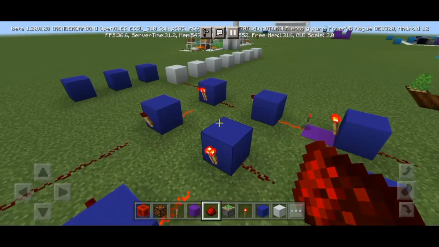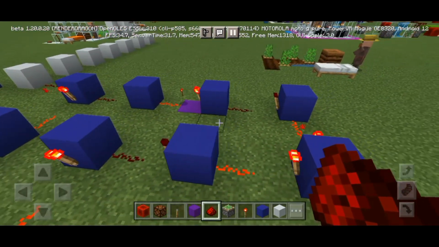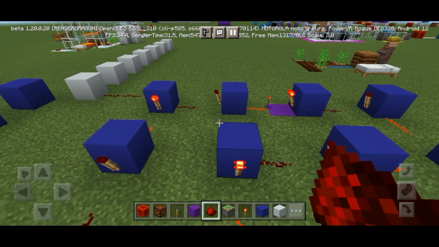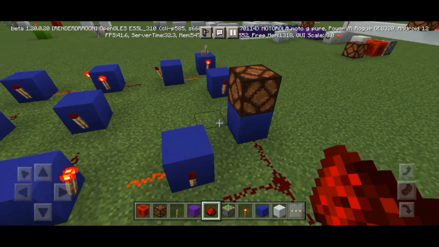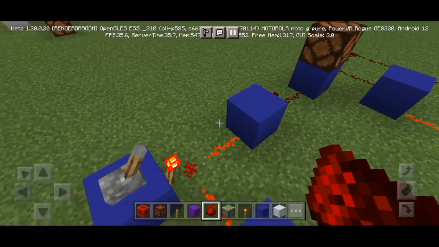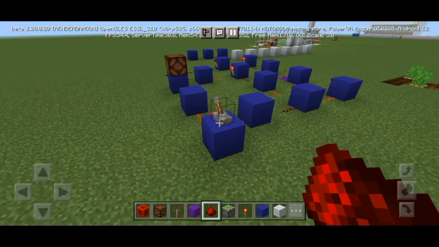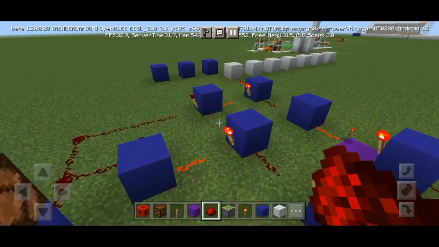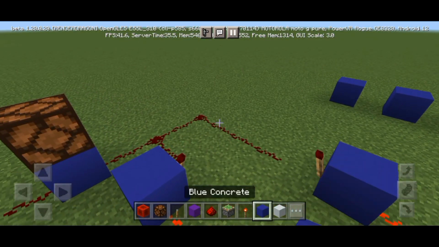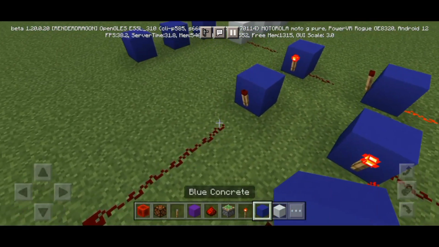Uh-oh. Is it wired up correctly? Maybe it's not enough time? Yeah, I think it's not enough. It might need 1 more, or 2 more.